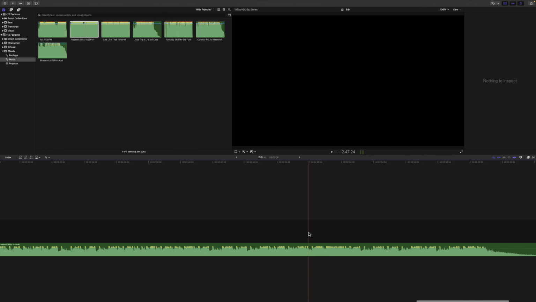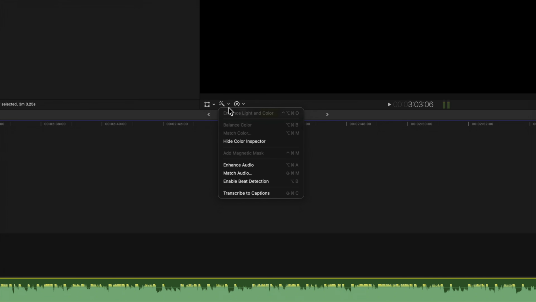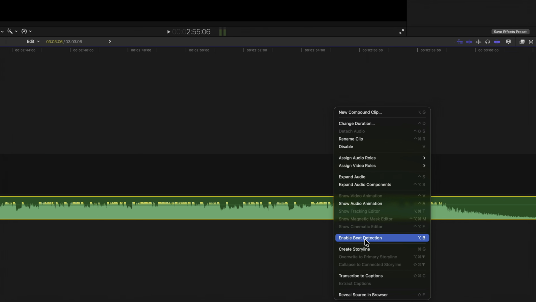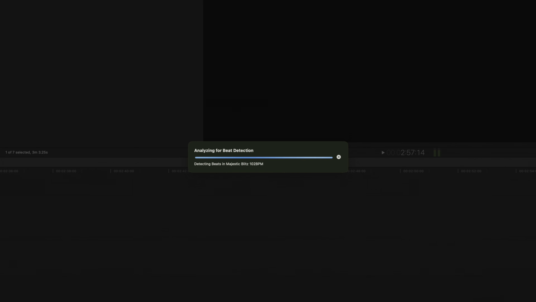And as usual, there are several ways to enable beat detection. I can go into the Clip menu, where roughly halfway down I'll find Enable Beat Detection, which uses the default shortcut Option B. And as I always mention in my update videos, if you're using a custom keyboard layout, you won't see any of these new shortcuts unless you assign them yourself or switch back to the default layout. Another option is to select it from the Clip Enhancement menu under the viewer. The last, and probably most convenient option, is to simply right-click the clip in the timeline and select Enable Beat Detection from here. Once I do that, a dialog box appears briefly, indicating that the clip is being analyzed.